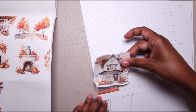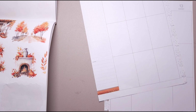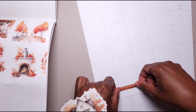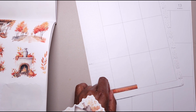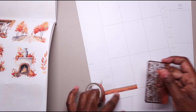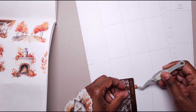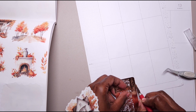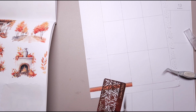Okay. And we're just gonna go ahead. Ooh, I should have extended that washi. Let's extend it. It's gonna need more. I'm gonna have to use this knife again. Okay. There we go.